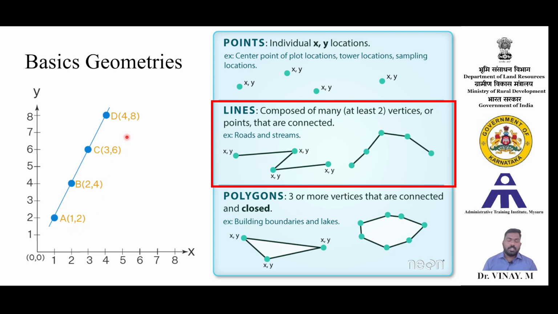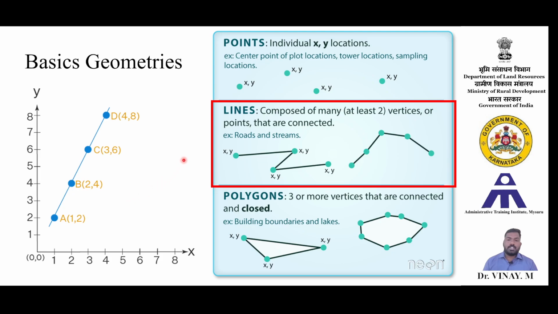The line can be open. Open means the starting point of the line and the ending point of the line are different. This is called an open line, or an open traverse line. Another case is a closed traverse, where the starting point and the ending point of the line are the same, but the property of the line remains the same, where we can measure the length of that particular line feature which we drew.